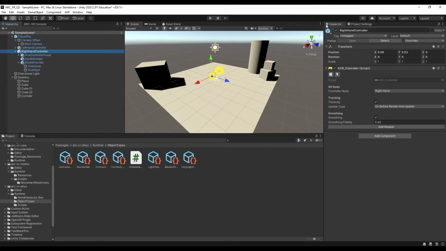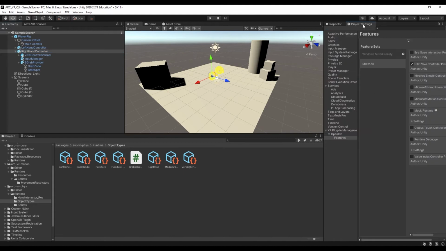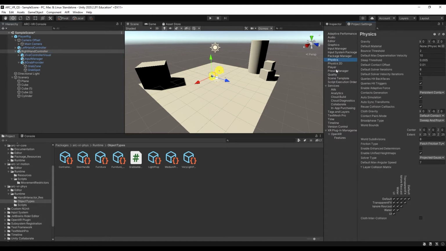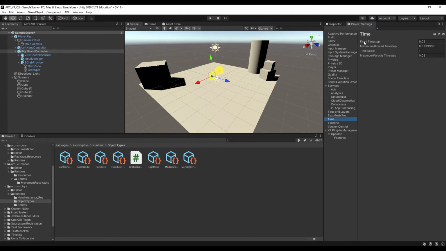But one very recommended setting is to go into project settings, where is it? It is under time, and set the fixed time step to 90 Hertz. So that would be 0.011111.